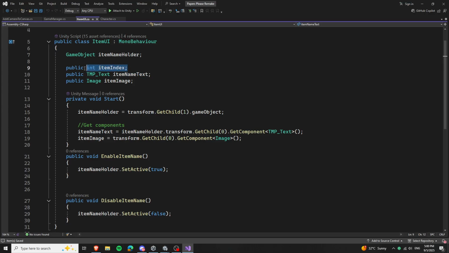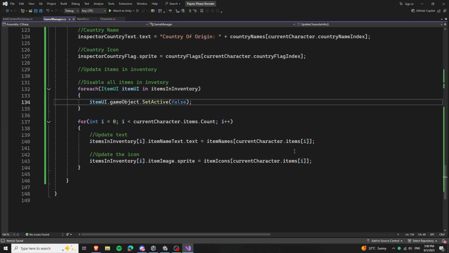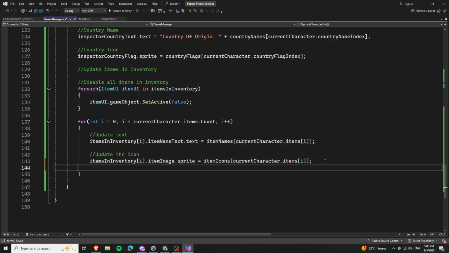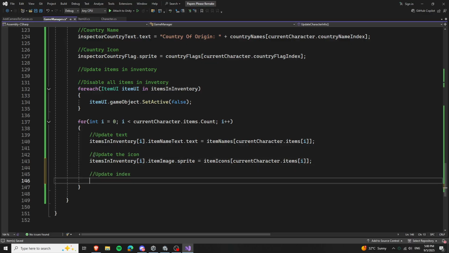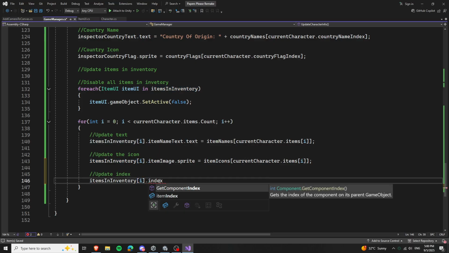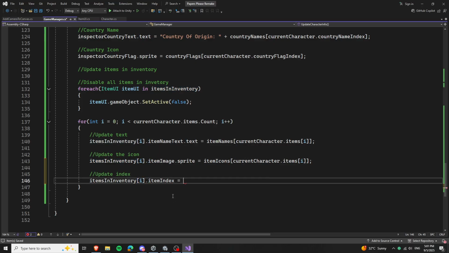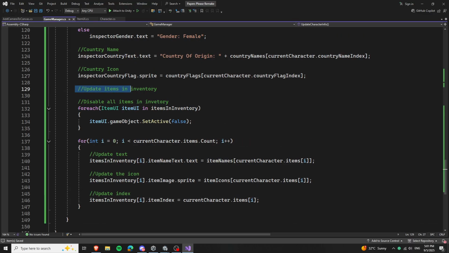And let's also update the index. I don't know if it's necessary, but just to be sure. Equal with that. So now this is for the items in the inventory.